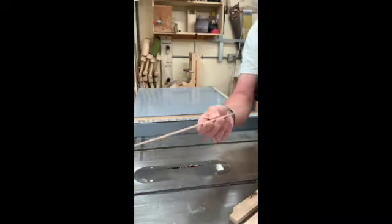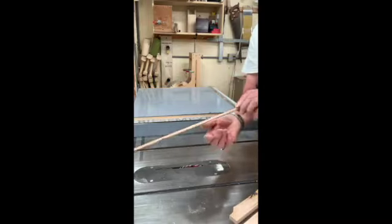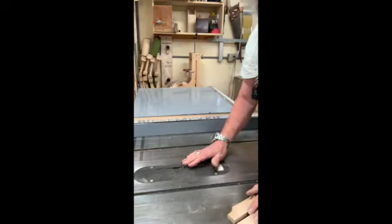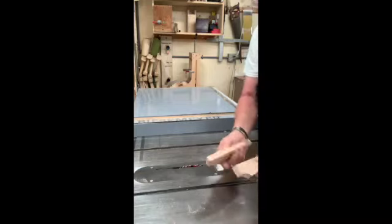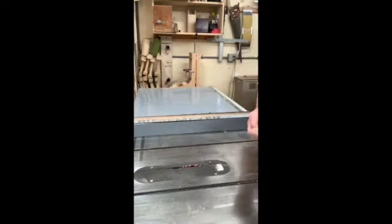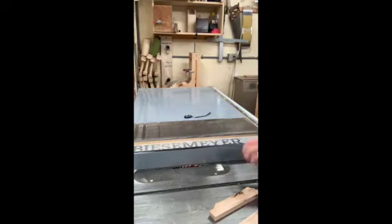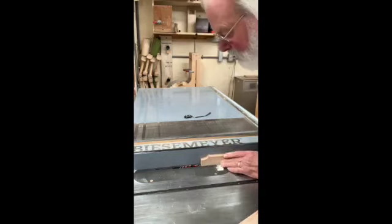I keep spline material around the shop all the time for this purpose. It's very handy to keep around. It's simple because the table saw blade cuts exactly 126 thousandths of an inch wide kerf. So I make this stuff up on the drum sander, keep it around, and now we're going to put these together. The only trick we have to worry about is we want to keep the same side of each piece against the fence. So here we go. It doesn't matter where I make the cut because it'll be in the same position on both pieces.